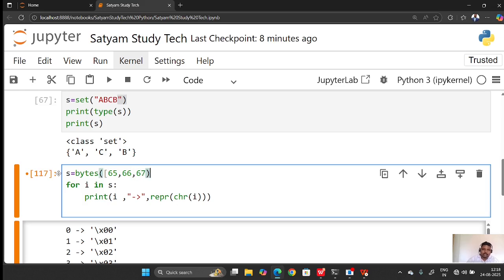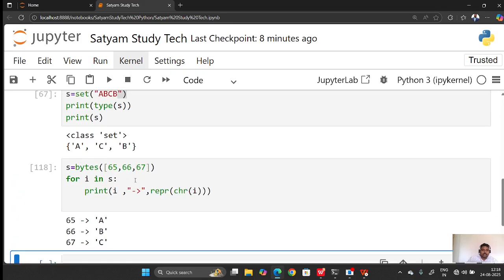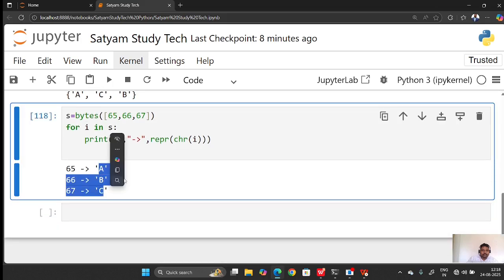You can take that here simply, and it can print ABC. 65 is capital A, 66 is capital B, 67 is capital C.